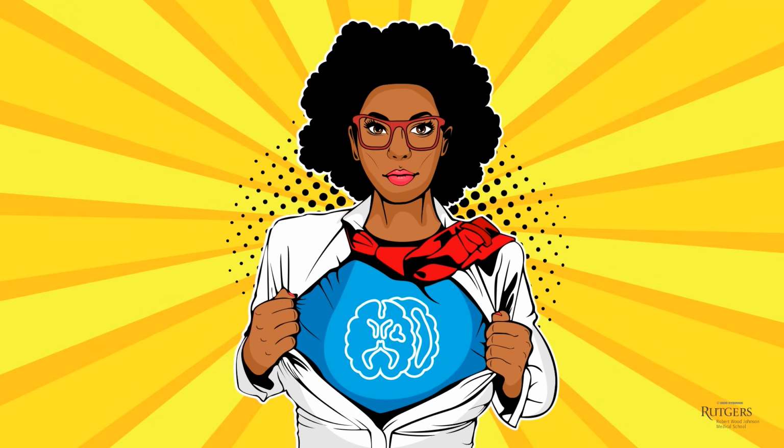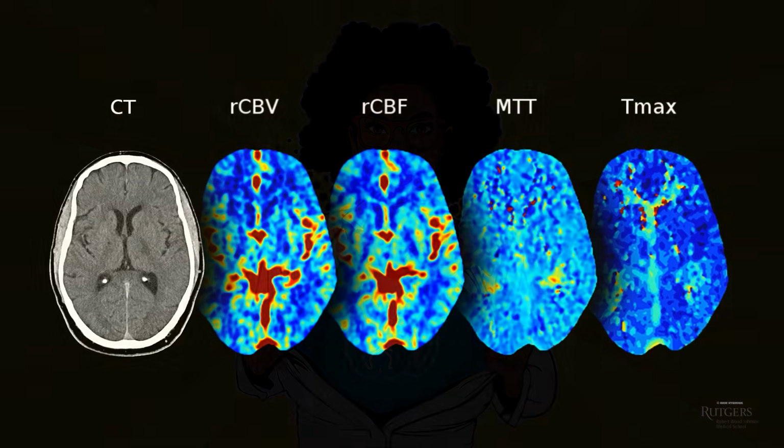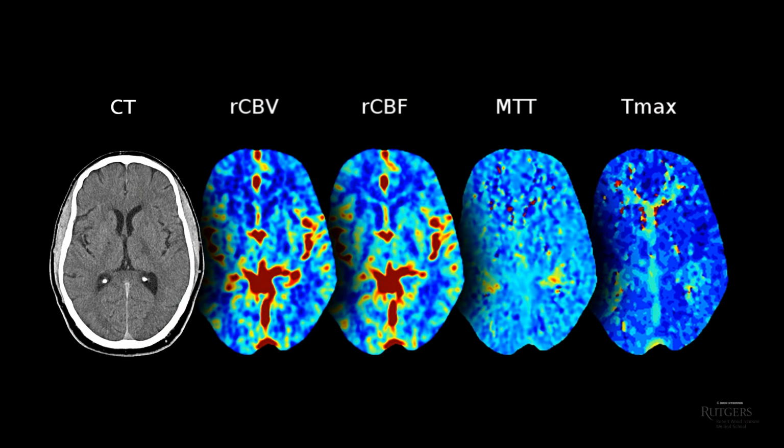By now, it must seem like CT perfusion is a superhero. There's nothing this modality can't do. Can we just use it like the cardiologists use troponin to rule out a stroke in a patient with acute neurological deficits? Not quite. This patient presented with acute right sensory motor deficits. Stare at these image maps for a second. Do you see any abnormalities? I'm even giving you this patient's head CT as a clue.